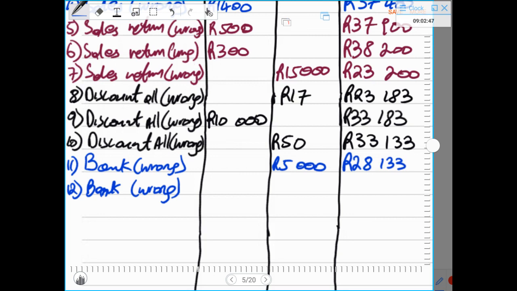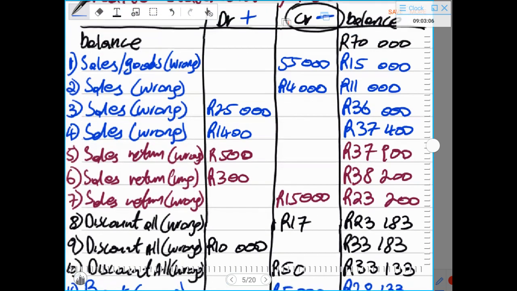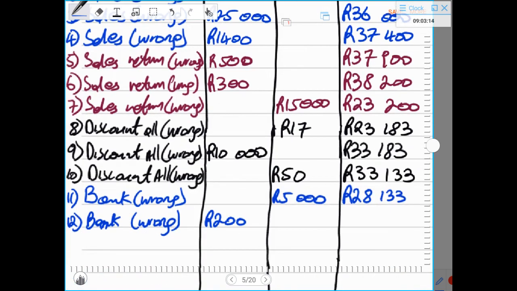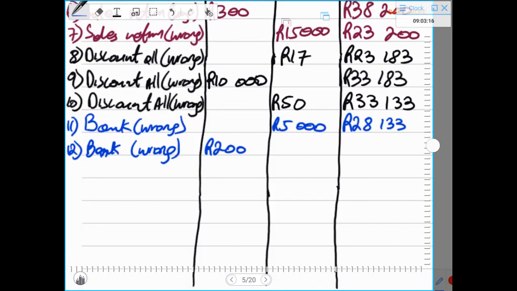Now let me just randomly say, okay, they recorded an amount which is on the wrong side. Let us say they record an amount of 200 rands, completely different from the range that I used. The question is, is the 200 of the payment on the right side? No, because when we pay our supplier who treats us as a debtor, they're supposed to decrease us. So they recorded us on the wrong side.